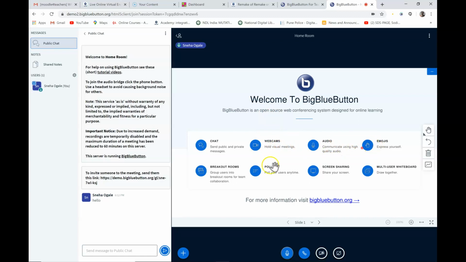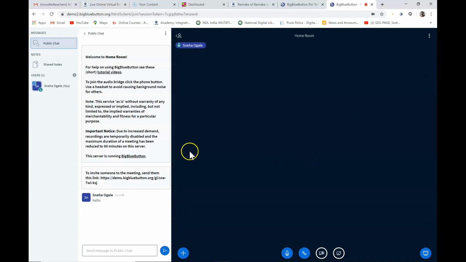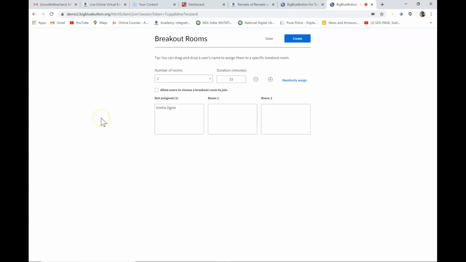We can use emojis. We can prepare breakout rooms, polling options, screen sharing, multi-user whiteboard. So we can minimize this and we can select a few options here, such as creating breakout rooms.